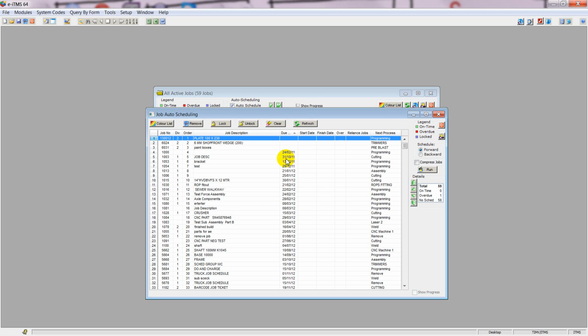Okay, so it would really only be helpful possibly if there were fewer jobs? Fewer jobs and not many processes, and no subcontracting or all that sort of stuff where it's got to take into account lead times and things.